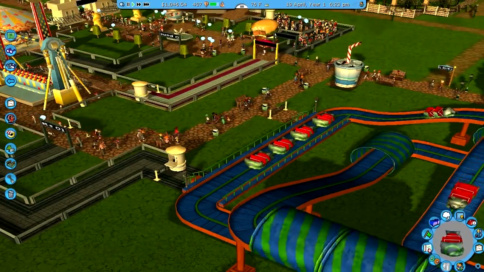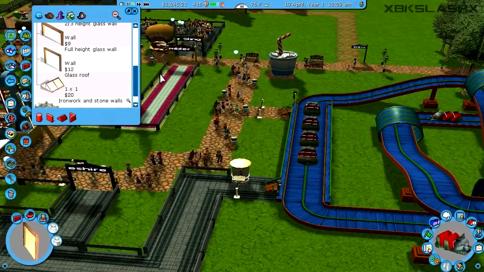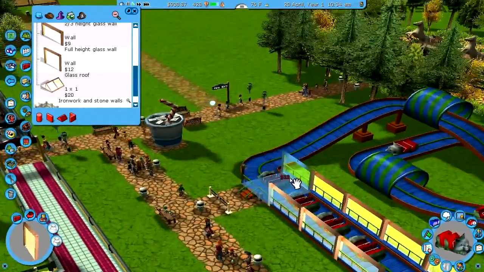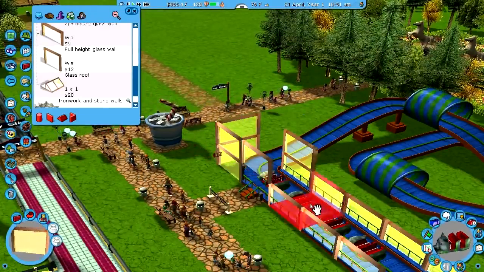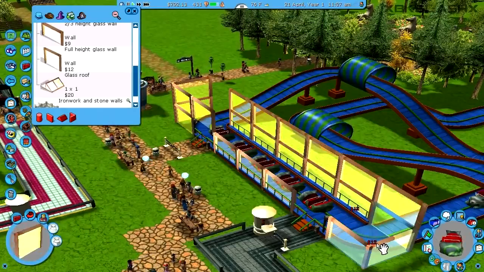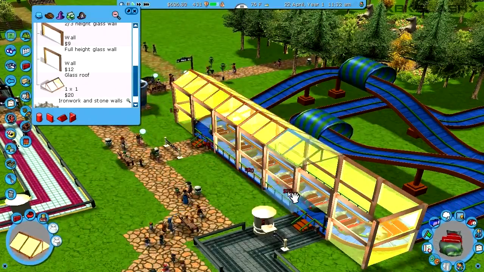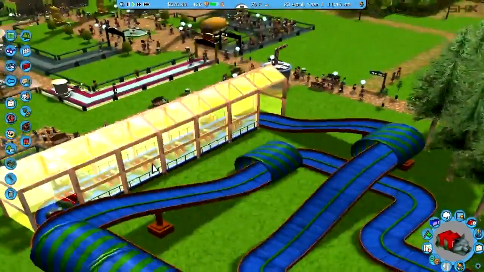Okay, we get the excitement ratings back for here. Let's open it up and let people come in. Let's go ahead and add somewhat of a station to it. Just make it look a little bit better. Still gonna look stupid, but this helps some. And then we'll put on a glass roof. And there we go. That will also raise the excitement rating.